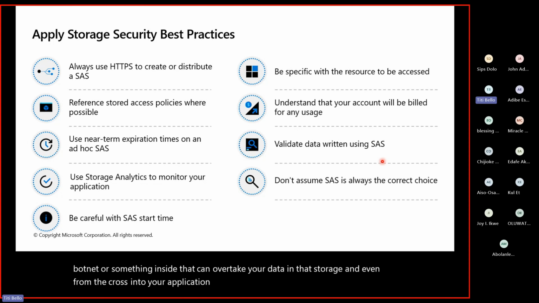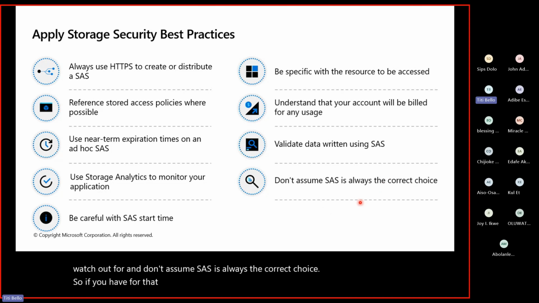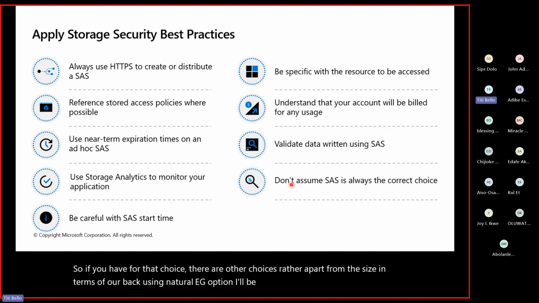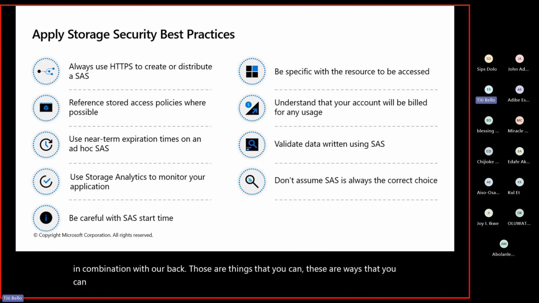So those are a few things that you should watch out for, and don't assume SAS is always the correct choice. There are other choices apart from the SAS. In terms of RBAC, using the Azure AD option, I mean Entra ID option, together or in combination with RBAC. Those are ways that you can actually access or protect your storage by applying those best practices.